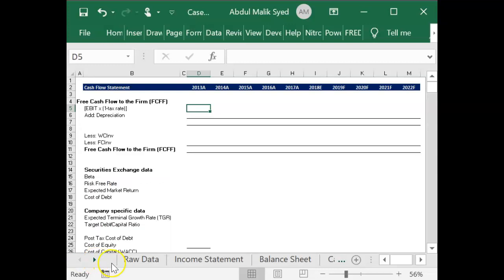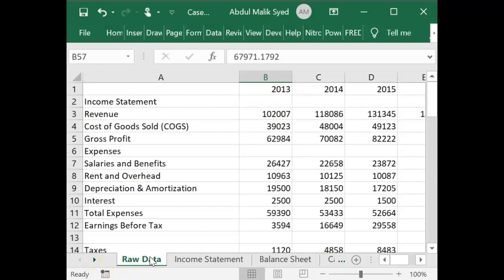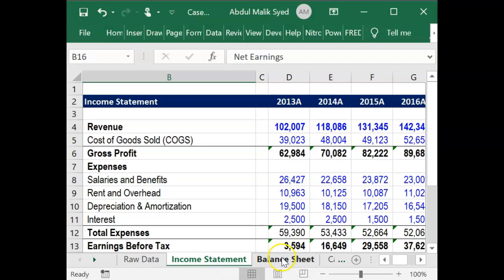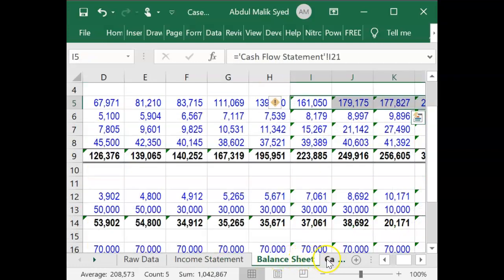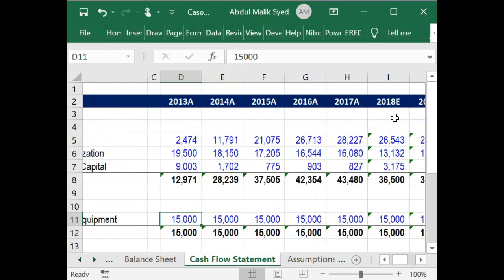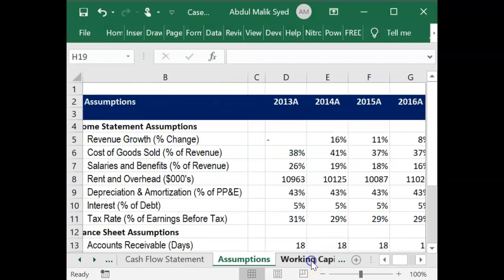In the previous 2 parts, we talked about how to get the raw data from the case study, or from the historical data in the annual reports of a company, and then arranged it in an order, and then integrated this with the income statement, balance sheet, and the cash flow statement. These 3 together are called a 3-statement model, and these 3-statement models are based on actual historical data and on the management assumptions for the income statement and the balance sheet.